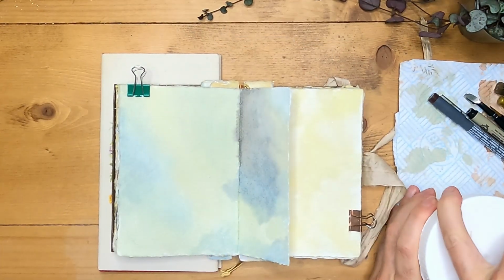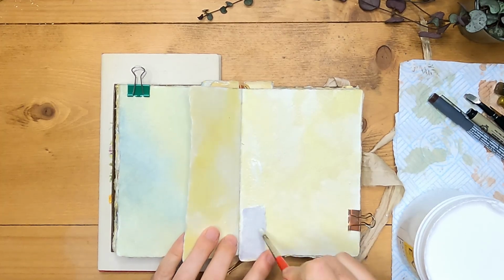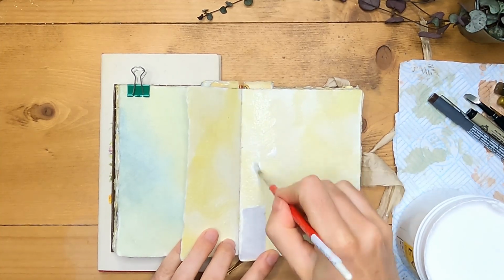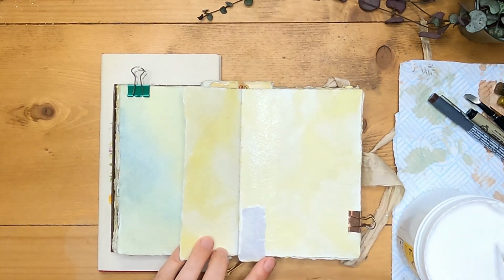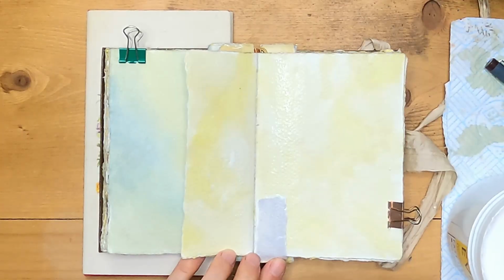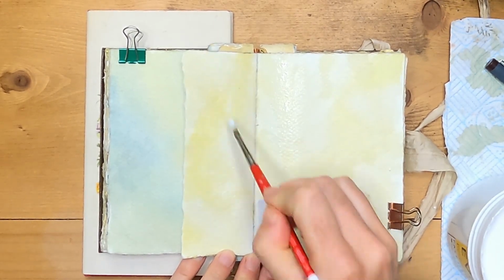I think the first thing I want to do is get this flap here glued down so it's not just constantly flapping up and getting in the way. I don't want the flap itself to be a feature on this particular page. So if I just put in a little bit of EVA glue down, and I'm not making it as wide as this, because I want to leave a little bit unglued, because the idea later on is to add some pressed flowers underneath, but also to add some gold leaf to the edge, and I want to make sure I've got room to do that.